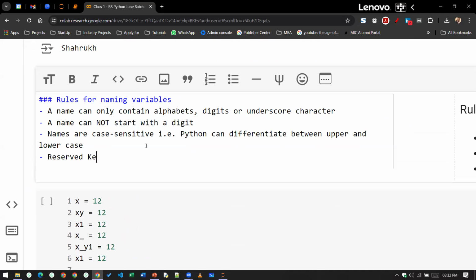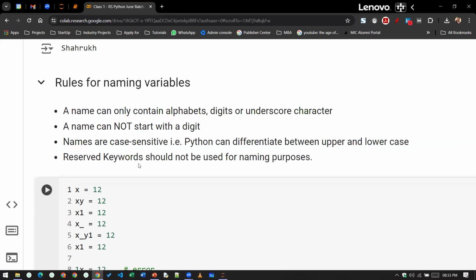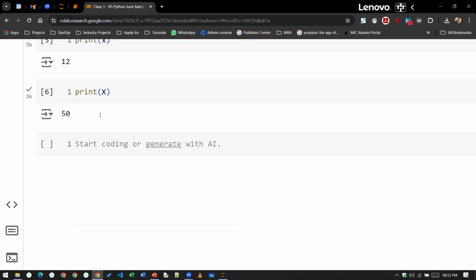Next is reserved keywords should not be used for variable naming purposes. What do you mean by reserved keywords class?